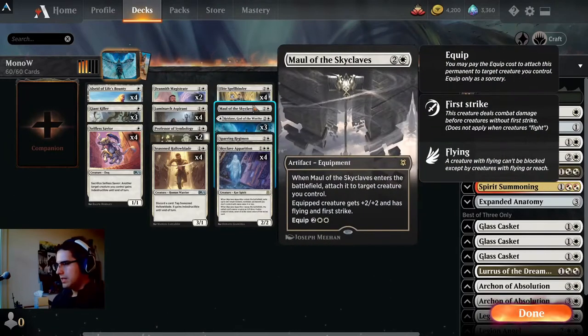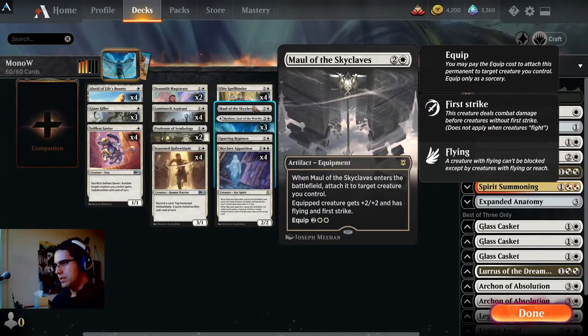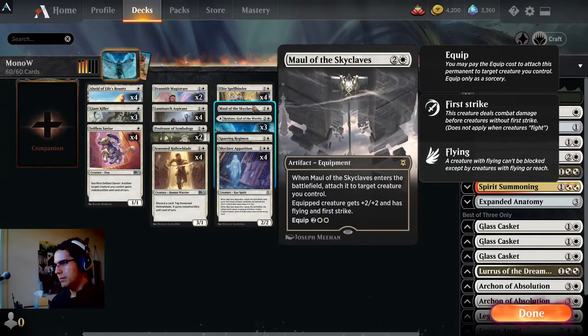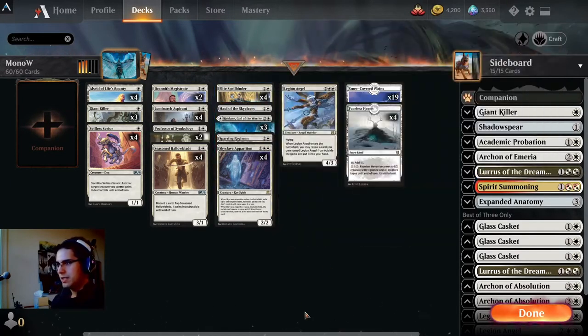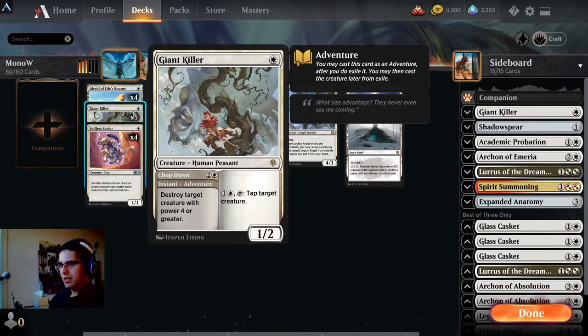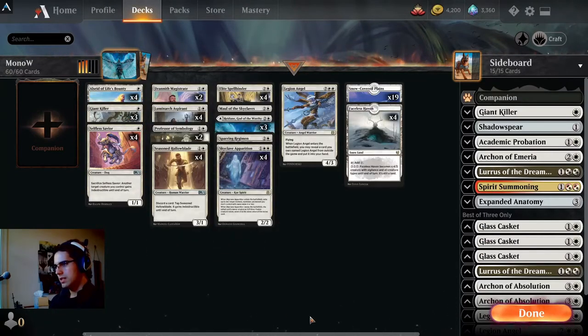Just one Maul of the Skyclaves, because you don't usually want to ever have 2 in your hand, then you're not being aggressive enough, because they'll kill the creature that you put 2 Mauls on, and then you're in a real bad spot. Giant Killer hits most decks nowadays. Everyone's got at least some creatures, and I found that Usher of the Fallen, which I had in this spot, often didn't do anything after turn 2, so we're trying out Giant Killer instead.